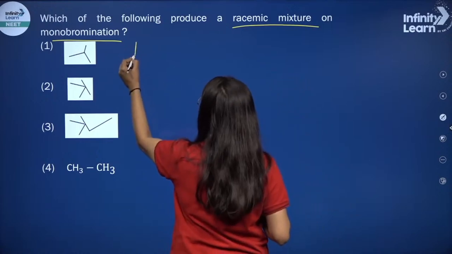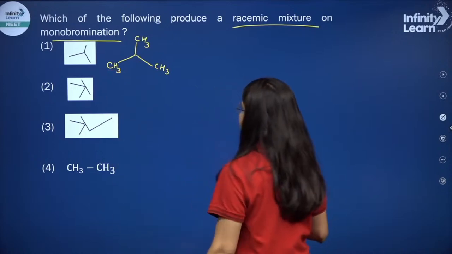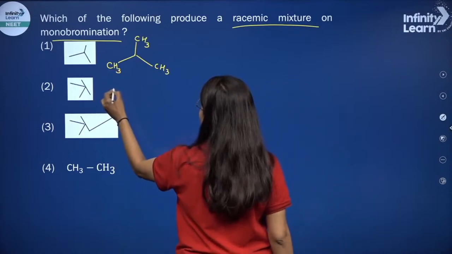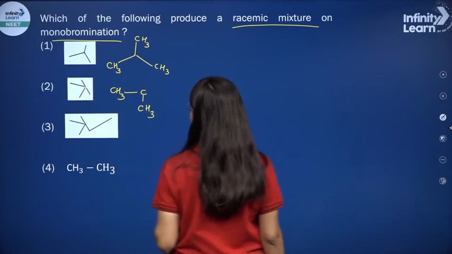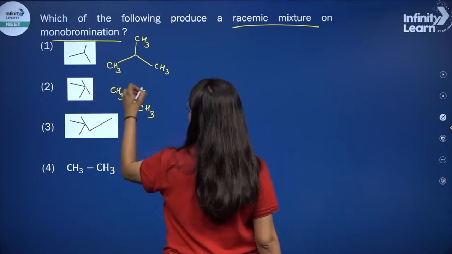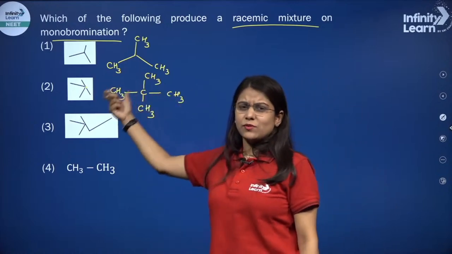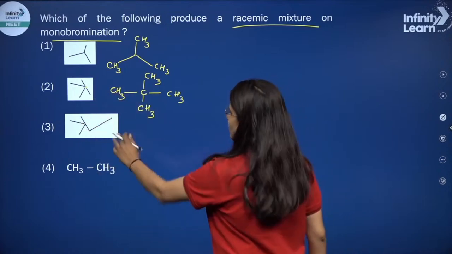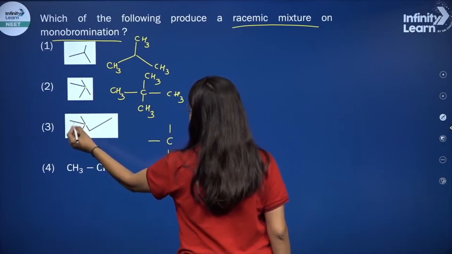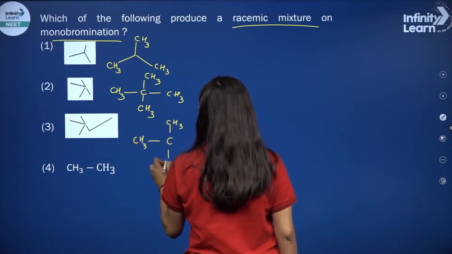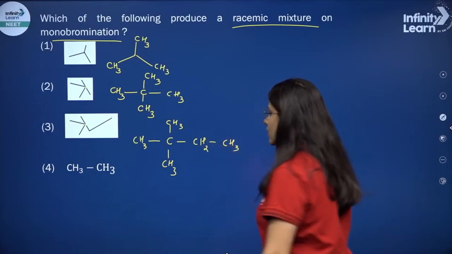So what is the alkane here? This is CH3, right? Next, what is this compound? CH3, then to this carbon, I'm talking about this carbon. So it is this carbon: 1 methyl group, 2 methyl group, 3 methyl group and 4 methyl groups, right? First you have to draw like this, because otherwise you will be confused about how to draw the structure. So coming to the next compound, I'm talking about first this carbon. This carbon, I have 3 methyl groups, 1, 2, 3. So this will be CH2 and CH3. This is a simple compound.